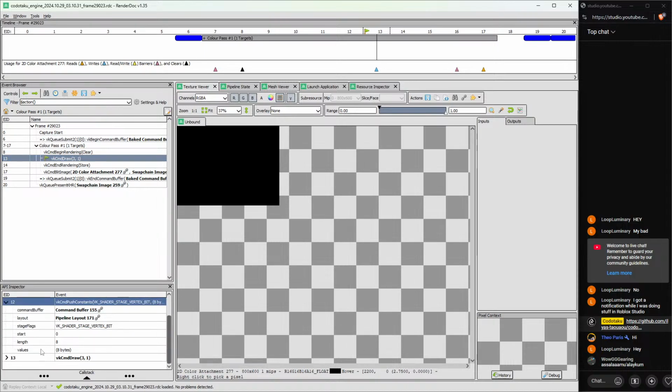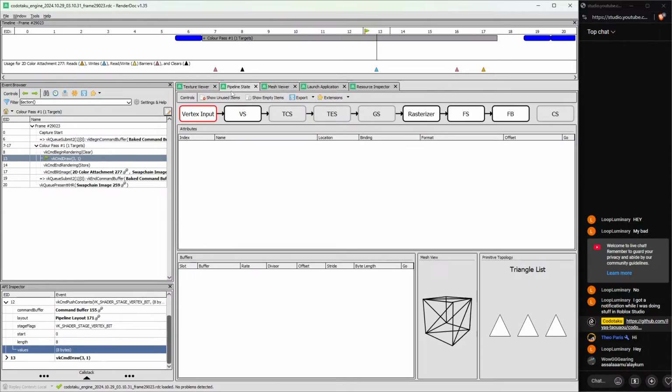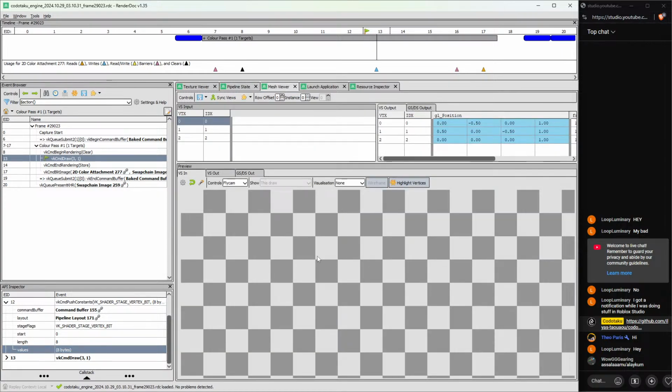So we have push constants and there's 8 bytes. Can I see what are those 8 bytes or something? Or let's go to the buffer. Well, there's no buffer. Okay, so this is the mesh view.